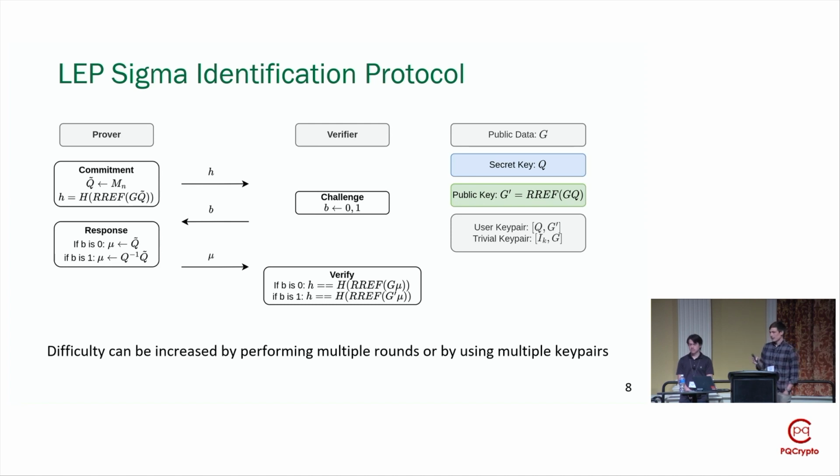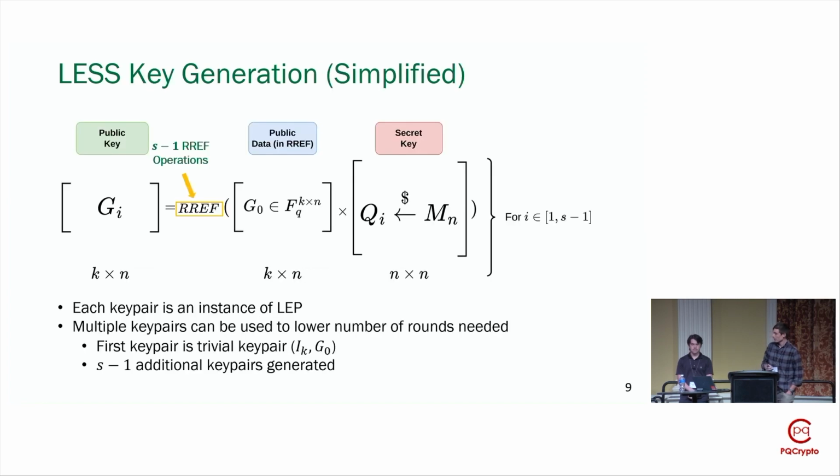And then for the syntax that's used for the number of key pairs, the first key pair is considered to be kind of the trivial key pair, the identity matrix and G, and the second key pair is Q and G'. So then for the actual algorithms of LESS and key generation, first s-1 additional key pairs are calculated by sampling s-1 random monomials, multiplying them by the public matrix G0, and then the result serves as the public key. And during this operation, as with all the others, the most expensive algorithmic step is the conversion to reduced row echelon form, so that'll be highlighted on each slide.